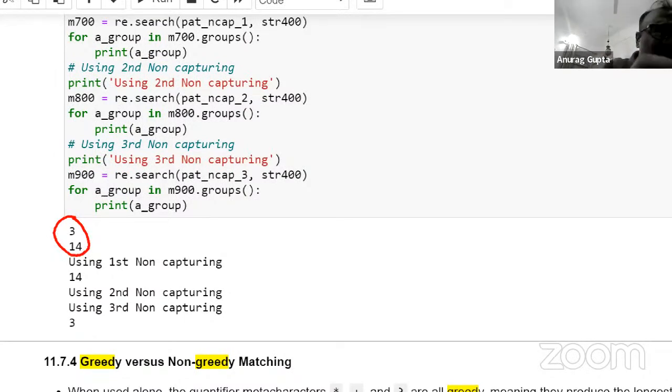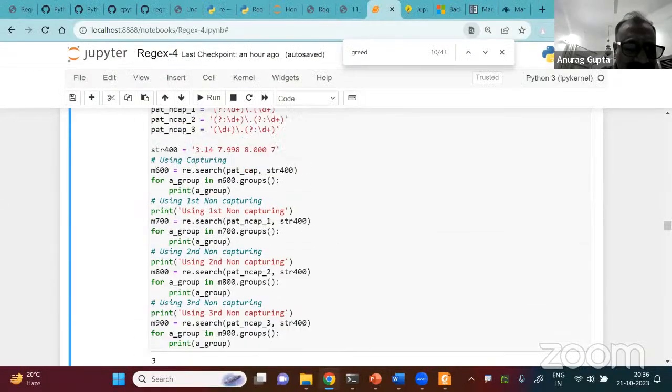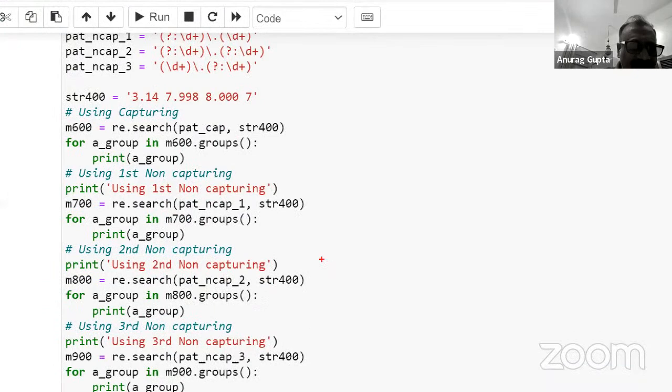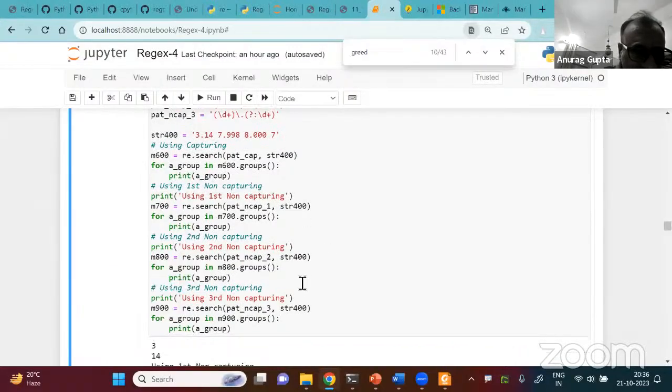And then when I use the second non-capturing, I do not get anything because both the groups are gone. Let me show you the second non-capturing. There are no groups. Both of them are non-capturing. That is why you didn't get any output, right?